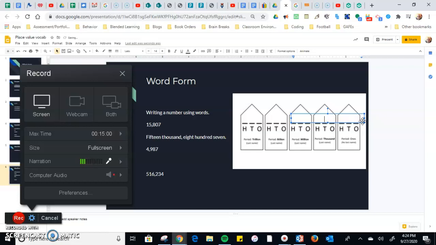Well, now it's time to write this number out. I hope that you paused it and tried it. So I'm going to write my 4 there, 9, 8, and 7. Actually, I did this wrong. And what we should do, we should start from the beginning, the end of the number.